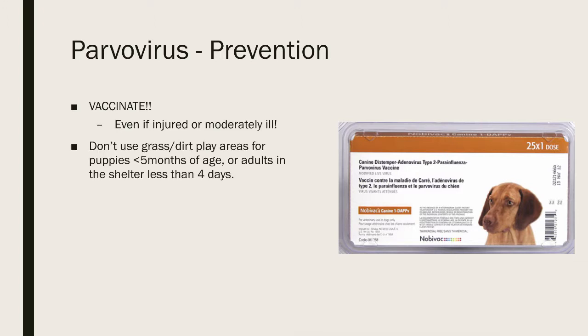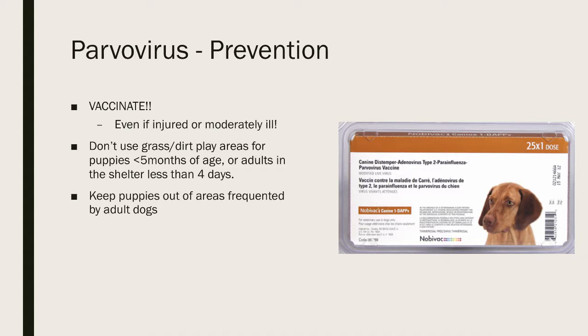Additionally, you don't want to be using areas that are really difficult to disinfect for puppies. Any puppy that may not have adequate immunity to parvovirus, you don't want to be bringing them into areas that aren't easy to disinfect. Not only because there may be an adult dog that just had mild disease and you can expose them to other diseases, but also because if you have a parvo puppy break with parvovirus and they've been shedding into that grassy area, then it's kind of out of commission for all of the other animals.